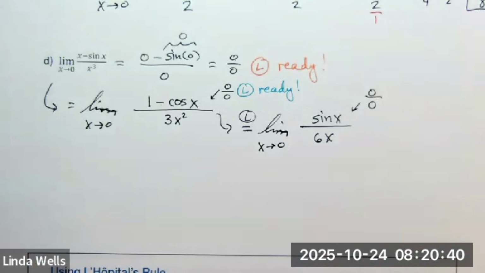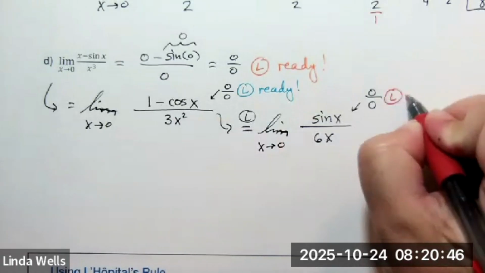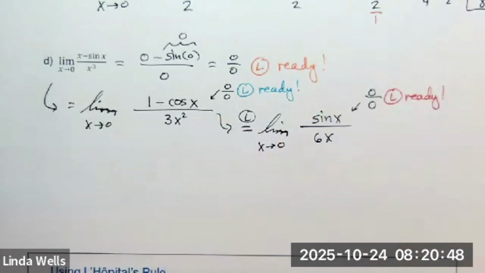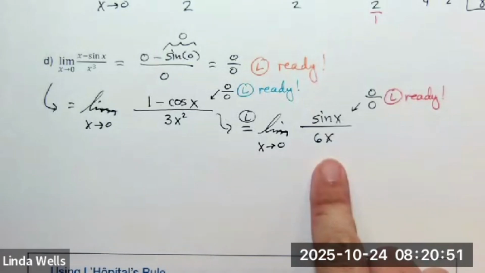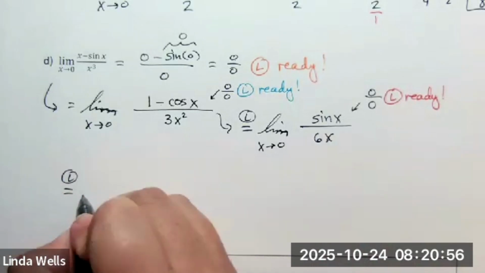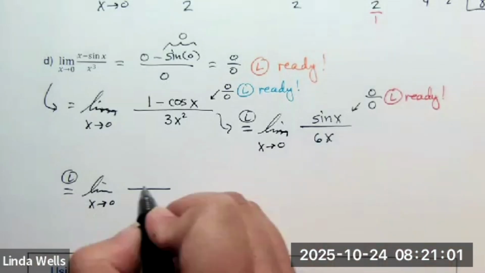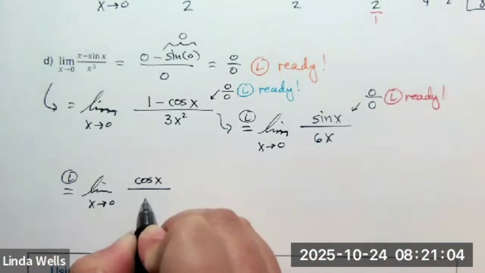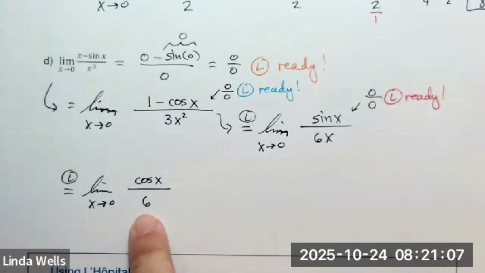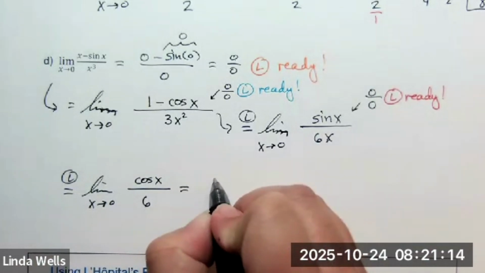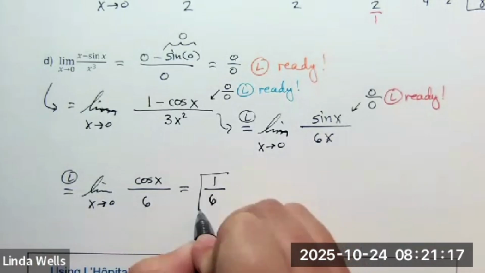Wait a second. What does that mean? Do it again? How many L'Hopital does this problem have? If you do it again, am I going to make progress? Is it going to simplify? Yes, it will. Which means go ahead and do L'Hopital if it's simplifying. What's the derivative of sine? Cosine. And on the bottom? What will I not get in the bottom? So I'm going to do L'Hopital yet again? No. All right, plug it in. What do we get? Cosine of 0 is 1 and 6. And there you go.